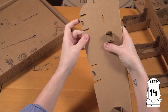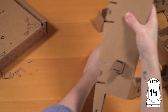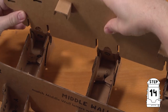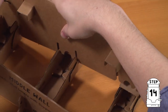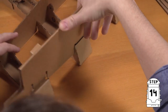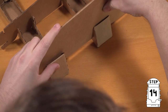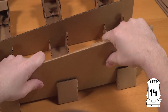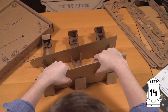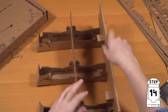And then you'll notice that these little cutouts line up with D, E, and F. Okay, so now find D, E, and F and slot these down into here. So I'm just gonna start it in the back. I don't push it all the way down there yet. I kinda wanna start them a little. Remember this tab? This is gonna get held down in place when I put this wall in. All right. Wiggle it down in there. There we go. So just push down until this wall is flush with the table. There you go. Okay, that was easy.